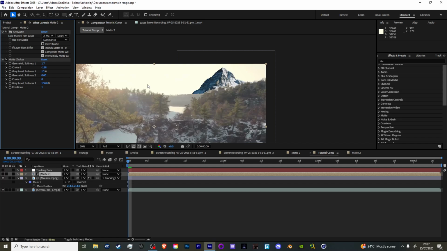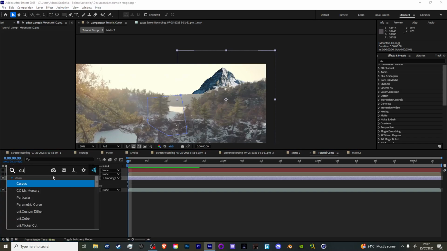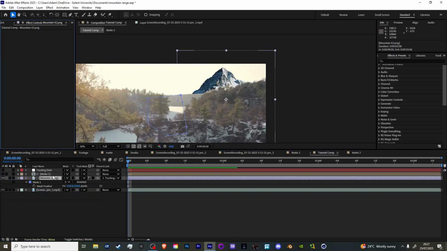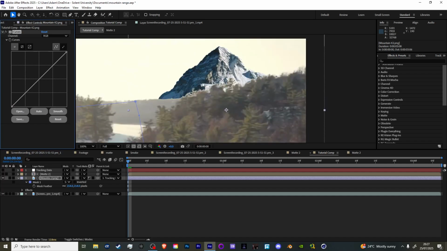So now we have to color correct this mountain. So I'm going to go into the mountain and do a curves adjustment. And let's look, there's a lot. We're going to blow this out. Just going to push up the shadows and push that up.